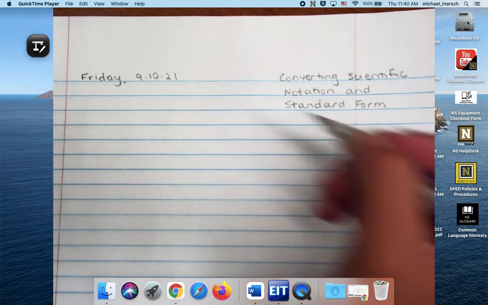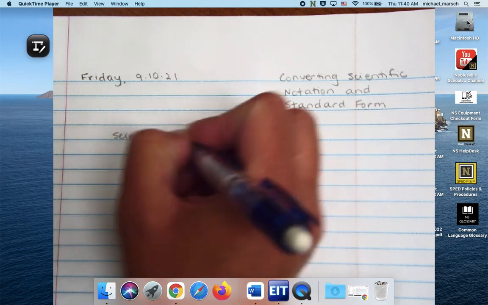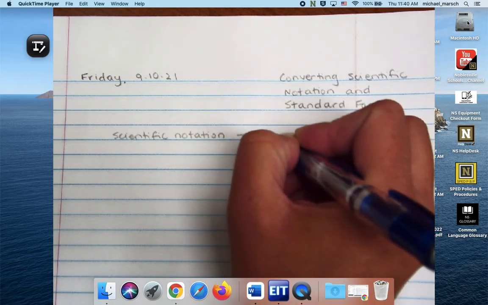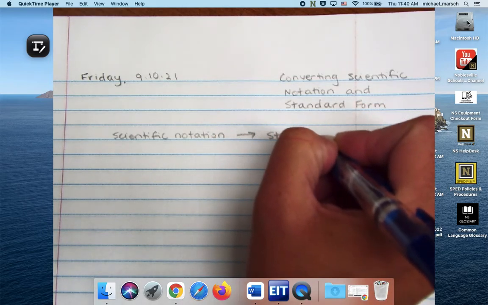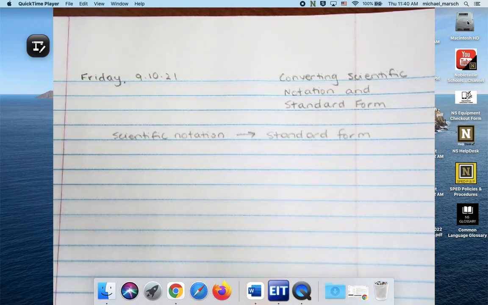So the first thing we're going to do is scientific notation, and we're going to change it into standard form. Isn't that where it goes for the exponents? Isn't that where it goes like 9 to the 5th power, so 9 times 9 times 9? Well, that's just exponents, yeah. But this is why we have to do all of our exponent work first, and then now you know kind of what those mean.